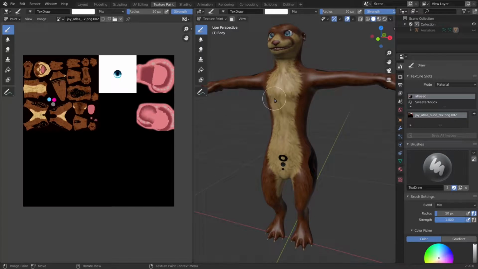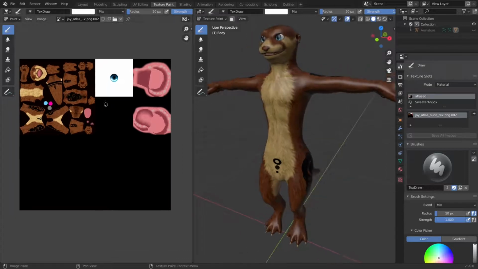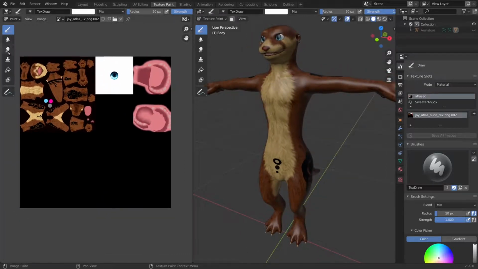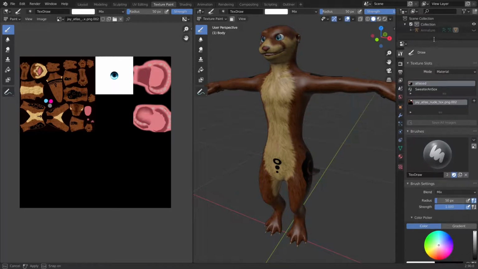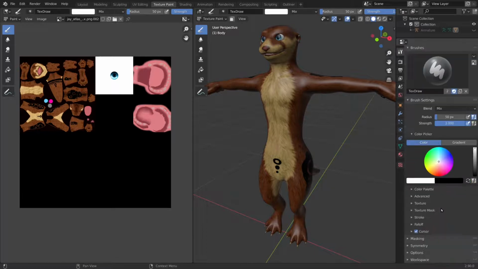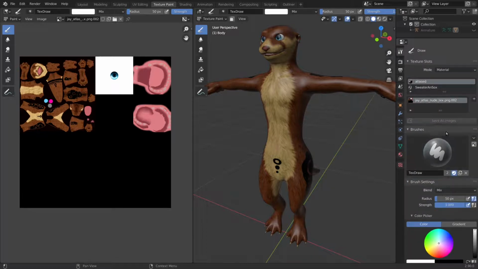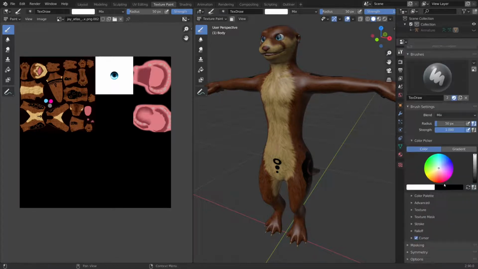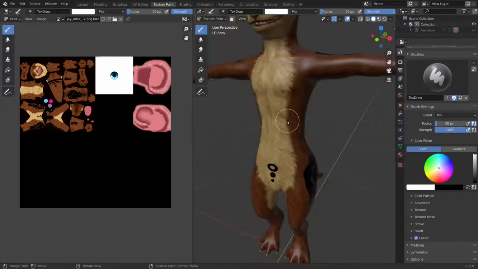So from here, you've obviously got the tools on the left-hand side of the viewport. The 3D view and the 2D view are basically exactly the same. You can see you've got the same tools down here as well. Over on the right, you've got pretty much all the options that you're going to need for setting things up.